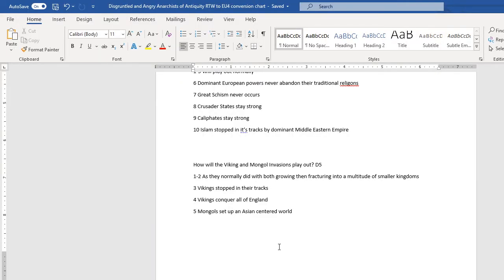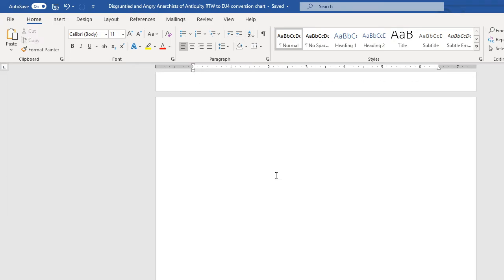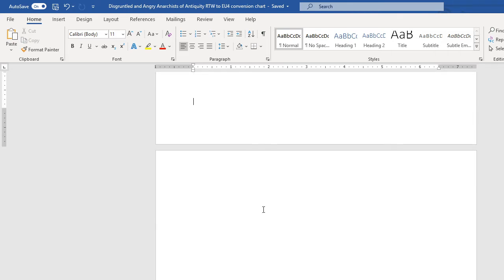Alright, the Mongols set up an Asian-centered world. So we're going to have a strong Mongol empire. That's crazy, or at least Mongol successor states. Yeah, so that's interesting. We'll have dominant Asian empires, and the West will be open to their expansion. So that's actually our last option.